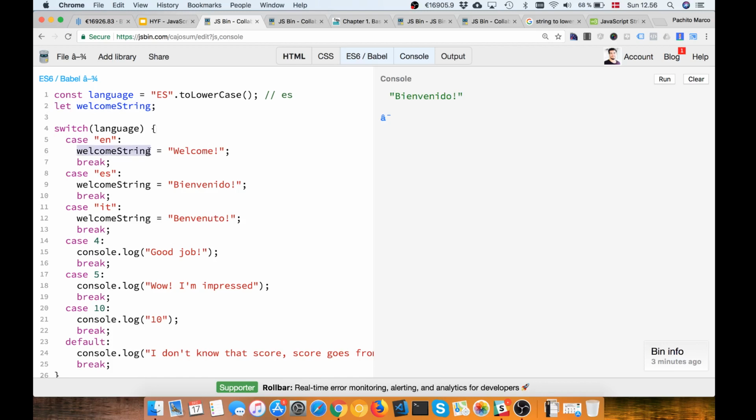But this is not defined, right? No, it's setting. It's defining on top where it says let welcome string. That's where you define it. But it's changing in the switch case. This is the scope of my string over the switch, outside of everything. And inside my scope, there are these variables and the switch. In the middle of the switch, I update the string, and the string is updated in its scope, which is a level outside the switch.